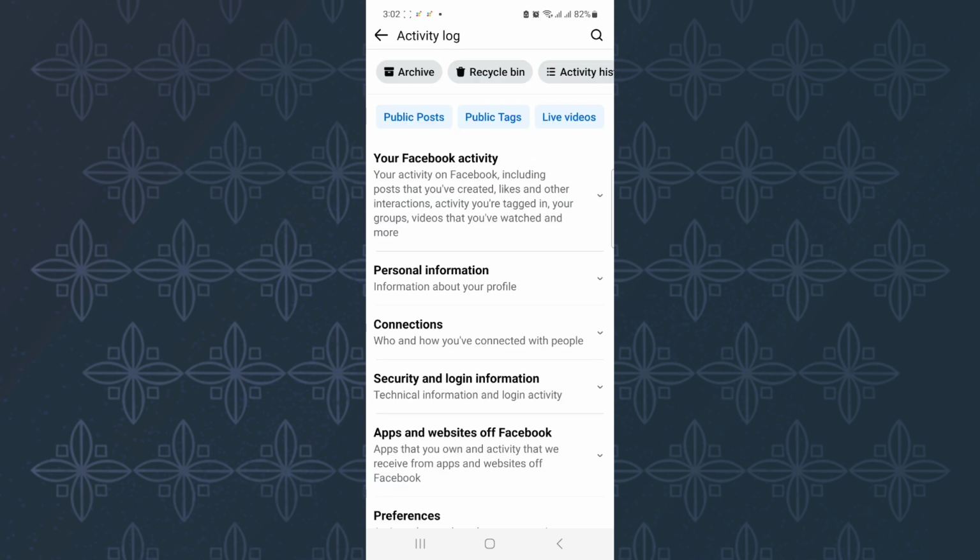You land on this page where you will see your Facebook activity, including all the posts you have liked, the videos you have watched, and many other activities. So, go to the top menu here and scroll through it to the left, just like you can see me doing here. From the options that appear here, make sure you tap this one here named Videos Watched.